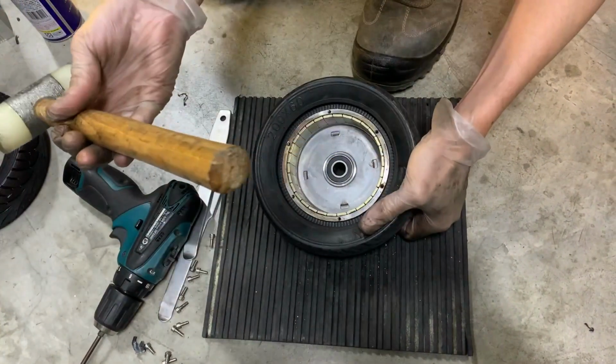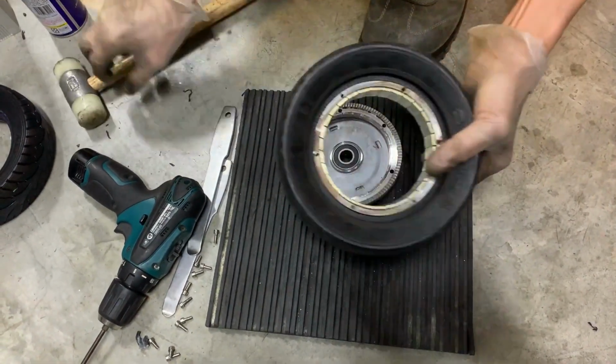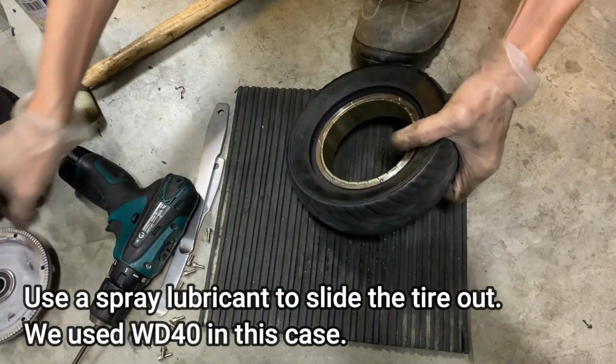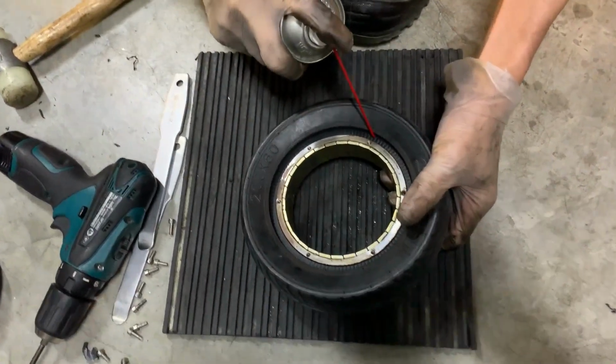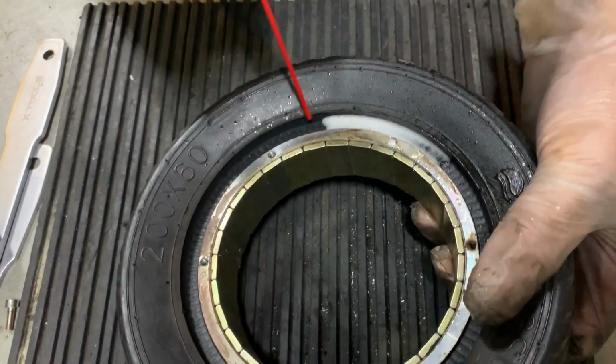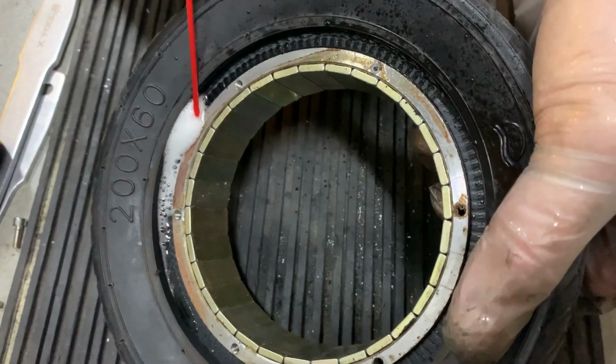This one, use the butt. Okay. This one is a bit tight. Maybe you can use the bit. Careful. Okay, just to have it slip out easily.